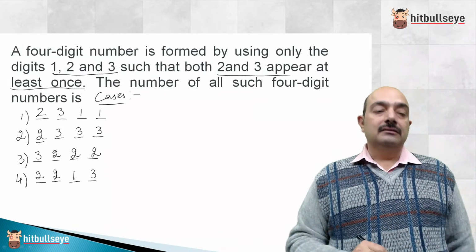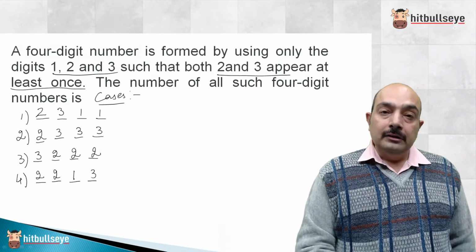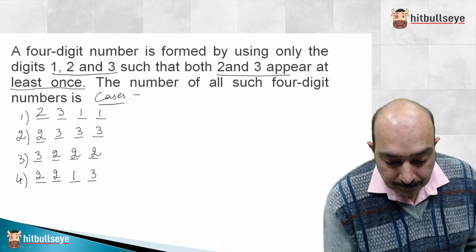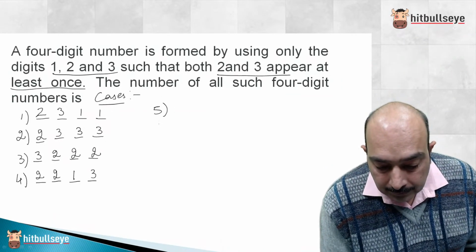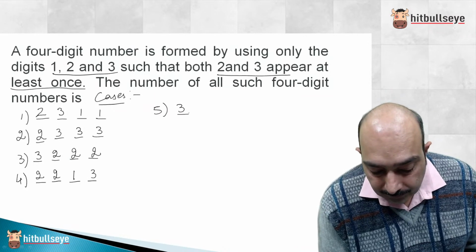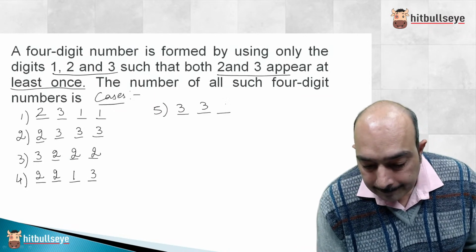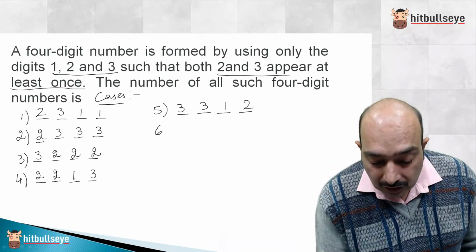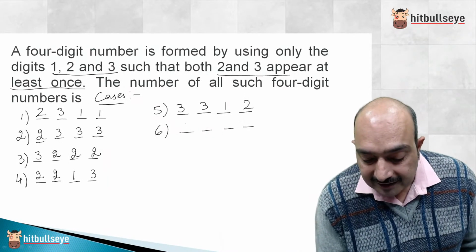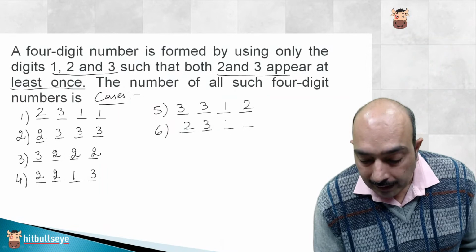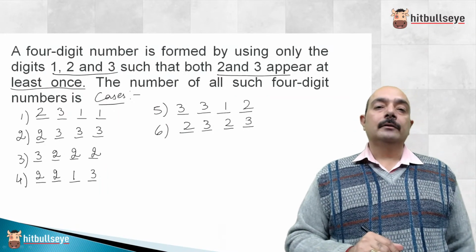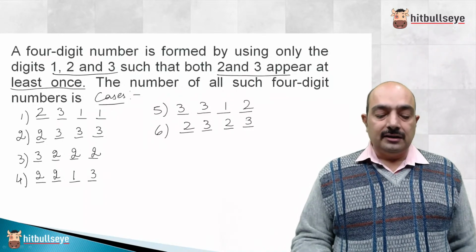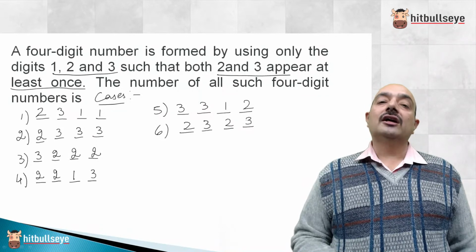You can have another case like this, where you have 2 coming 2 times and a 1 and 3. Also, just imagine 3 coming 2 times, and 1 and 2 is there. Also we can have one more very interesting case, that is you have 2 3 and again 2 3. We just have to get the cases. We are done with the cases. Now we'll find the numbers, we'll add them, and that should be your answer.